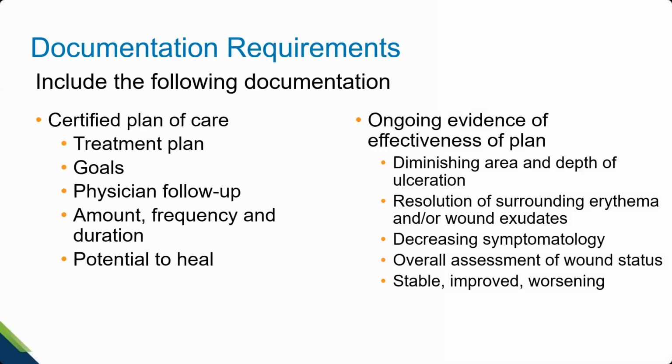So what are some of the things that you need to have in your documentation? The documentation must clearly show that the criteria for the coverage indications and the medical necessity within that local coverage determination have been met. Your plan of care is going to include the information that's listed on your slide. So what's your plan? You want to document what you're doing for the wound. You want to document your short and long-term goals for this specific patient. Do you want complete healing of the wound? Is that what your expectation is? Are you providing treatment to prevent an amputation, etc.?